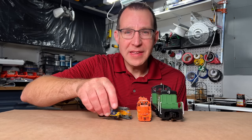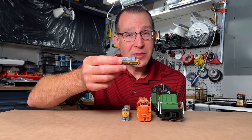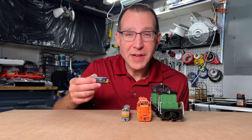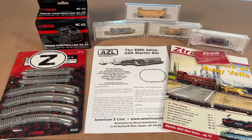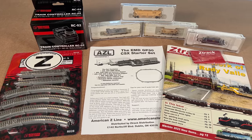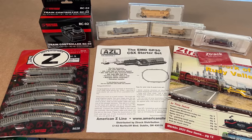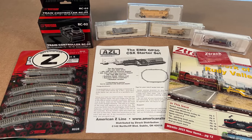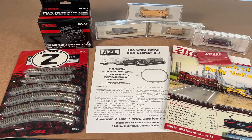But it's not as bad as you think in terms of what it's like to work with. We're going to look at a new Z scale starter set that I bought and give it a run. Here's a look at what you get in the set: the instruction sheet, a copy of Z Track magazine, an oval loop of Z scale Rokuhan track, one of the Rokuhan battery-powered controllers, three freight cars, and the locomotive — pretty much everything you need to get started.